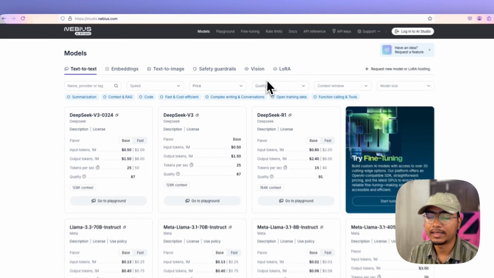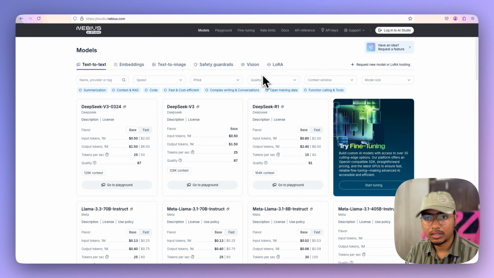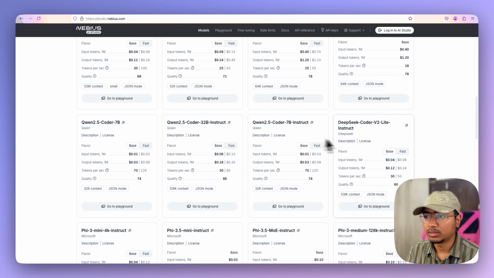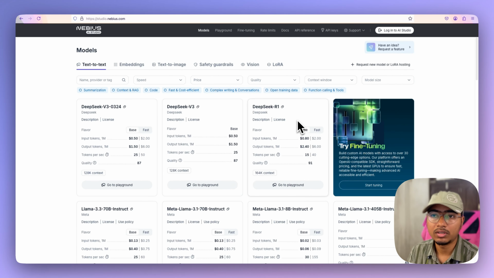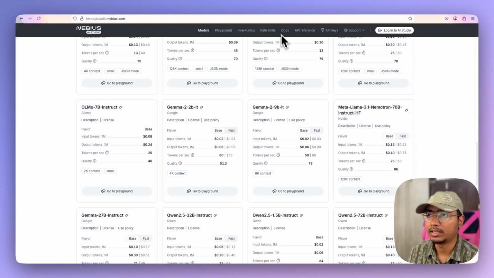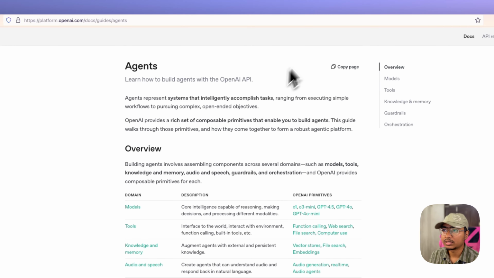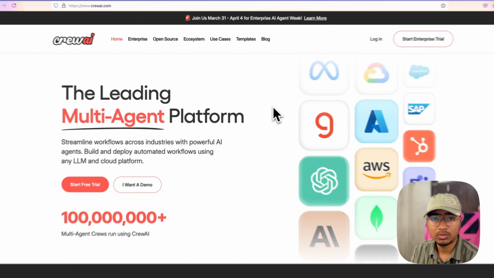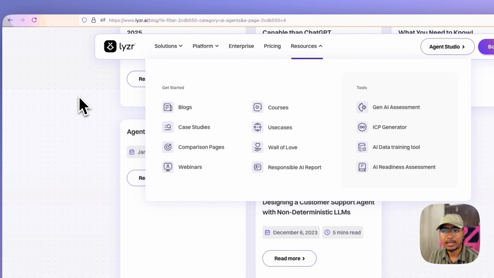And this is Nebius. When you are going to build an LLM powered agent, you probably need some LLM providers. Let's say you want to add DeepSeek into your agent, or let's say Meta Llama, or say Qwen 2.5 Coder. For your specific needs, you need to choose the model. So Nebius is a model provider. You can use any models you want and build your own agents from scratch. You can use Nebius with the OpenAI Agent SDK or Pydantic AI or Agno or other agentic frameworks. Let's come to Lyzr again.